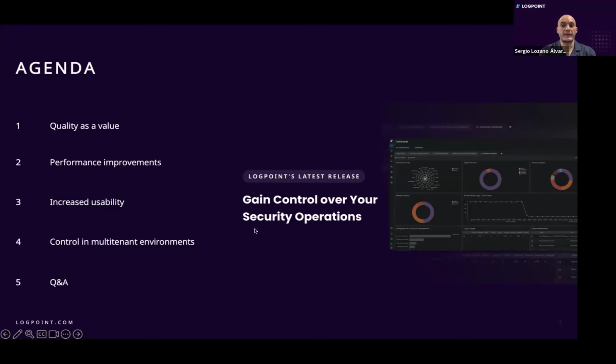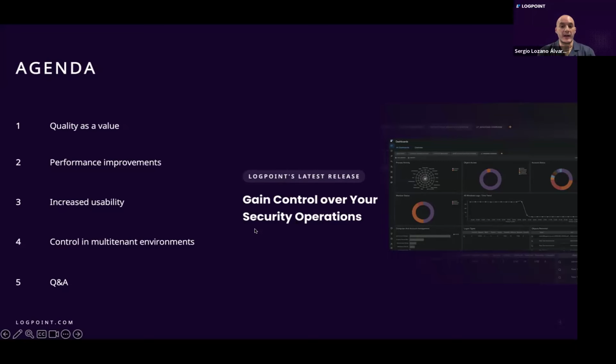Now, regarding the agenda for today's session, I'm going to start by giving some insights about the release and its development process. After that, we will talk about some performance improvements, and also about usability.